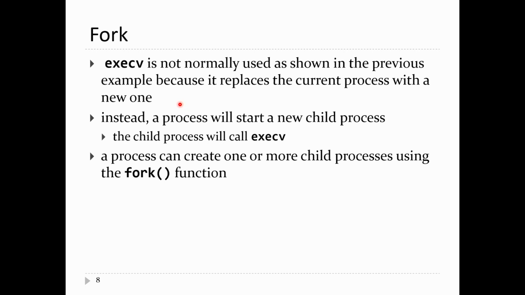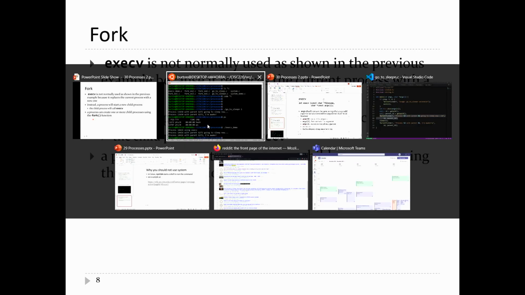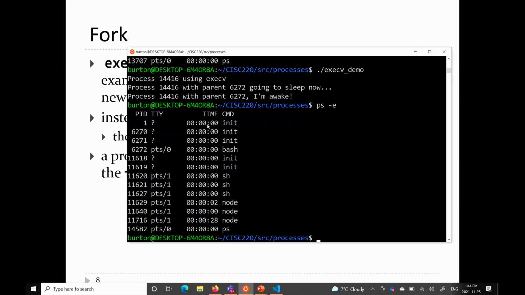So what you normally do is you write a program that uses execv, but the program starts a new process in which to run execv. Instead, your program starts a child process, and then the child process is the one that runs execv. So how do you create a child process in any Unix environment? You use the fork function. That is the standard way to create a new process in Unix. When you type in ps -e or something like that, all of those processes that are there were started with the fork function.